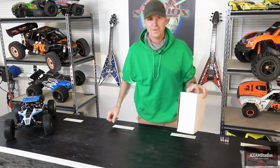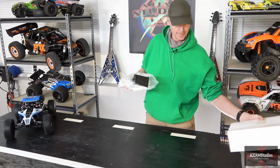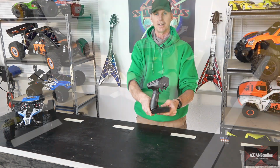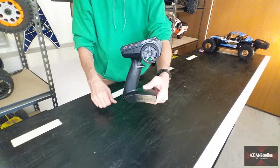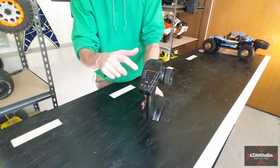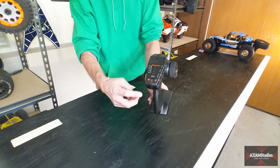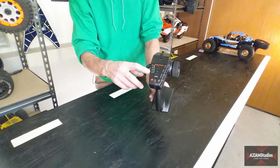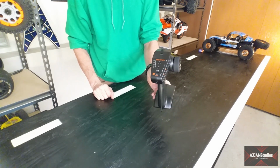That aside, let's see what kind of radio comes with this thing. Oh yeah. So this one comes with the DX3. And the DX3 is a pretty good radio. It's got AVC on it, which is the vehicle control. Basically, it's a gyro. You've got braking control here. You've got your trims for your throttle and steering on those two. On the backside, reversing for the throttle and the steering. And it's got a nice feature that a lot of the Spectrum radios carry, which is 50%, 75%, or 100% on the radio. So you can slow the car down if you hand it to a buddy or if you're just learning. Also, these 4 dots up here indicate the battery level, but only if you're using Spectrum Smart batteries in the car.